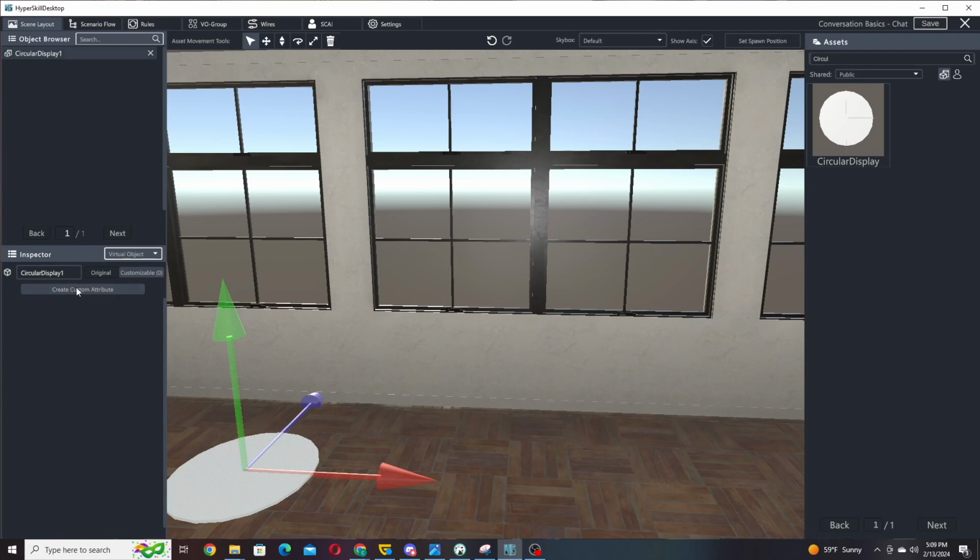So we're going to create two custom attributes on our circular display here. The first one we're going to create is called feedback. We're going to make this of a string type. What we're going to use here will become clear in a minute. But this is where the system is going to score and evaluate the user, and it's going to store that as text that we're able to view and retrieve. The next one is going to be score. This one we're going to leave as an integer, and I'm just going to initially set it at a value of 0.